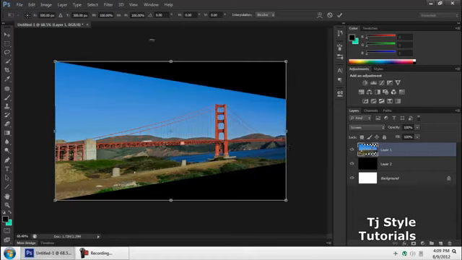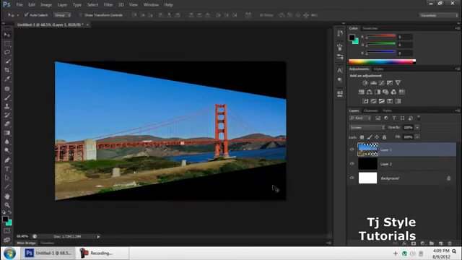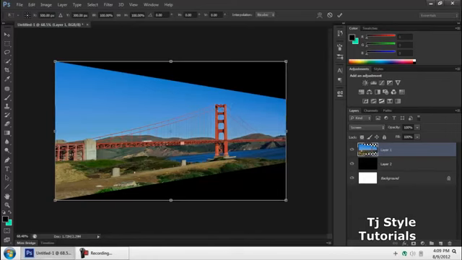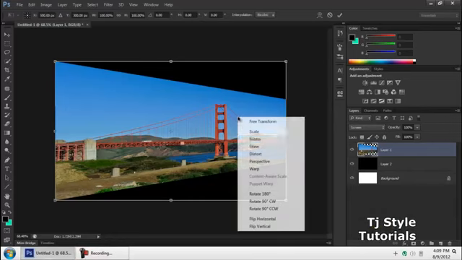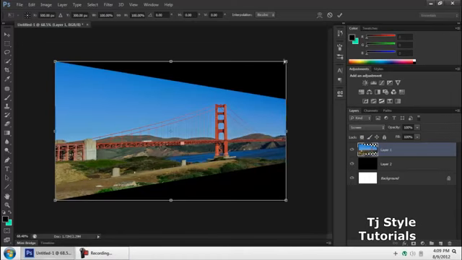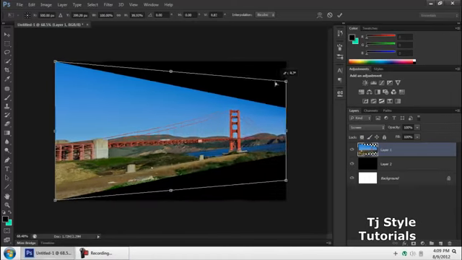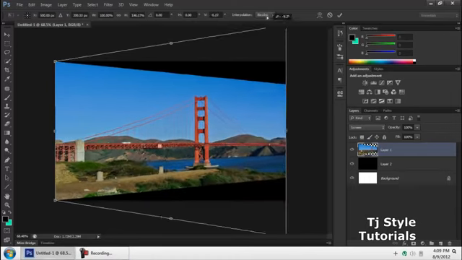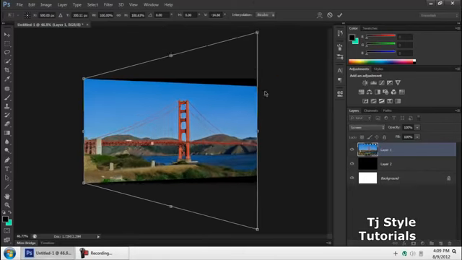And this is one of the reasons, guys, that I always tell you to bring in your image on a new canvas and not to work with the original image. Because see, if I want to make any more changes, if I want to bring my image back to the normal way, like the way it was before I applied the transformation, I cannot do this now. If I change it to perspective, you can see that I cannot bring my thing back to normal like it was before.